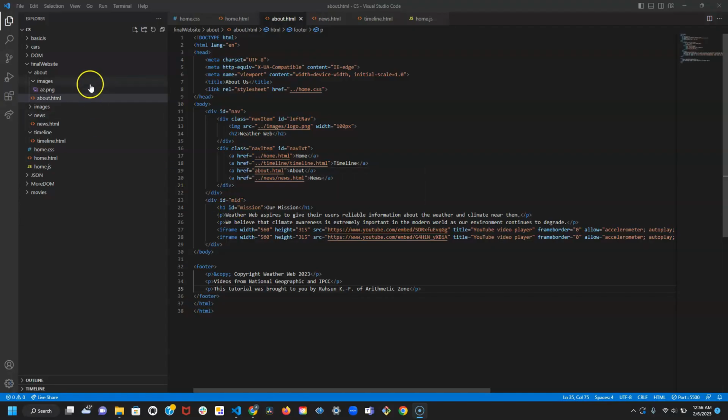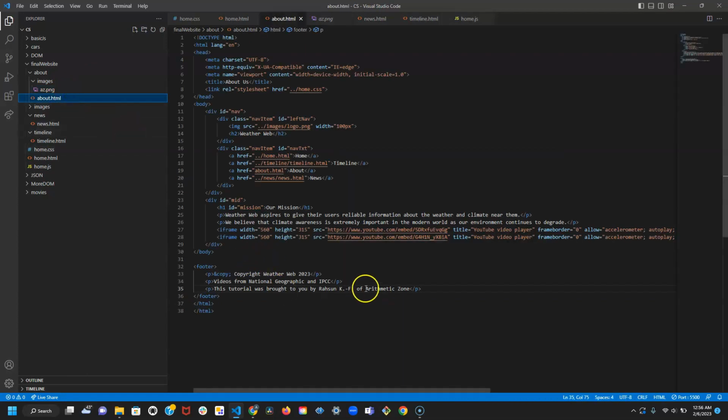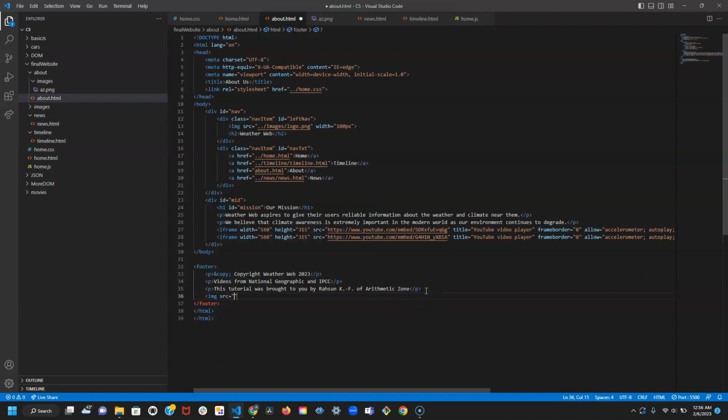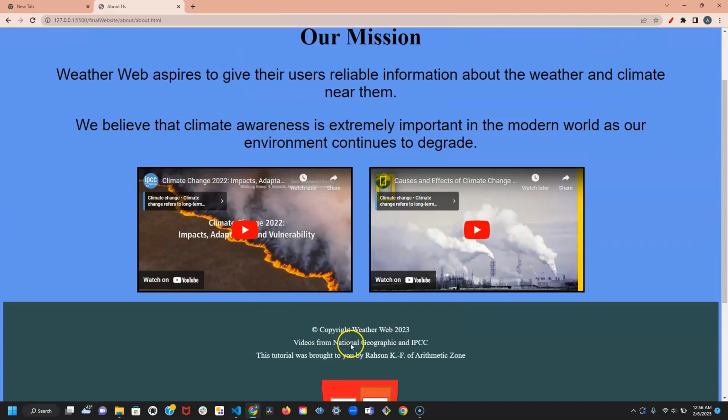So I went ahead and made a new folder within my About folder for images, and I added the Arithmetic Zone logo inside of it. So now if I want to reference it, img source images /az.png, close it off, see how it looks. Alright, that looks pretty good.